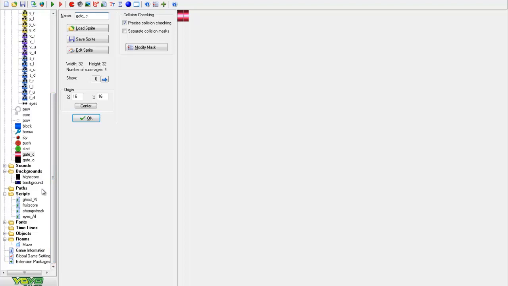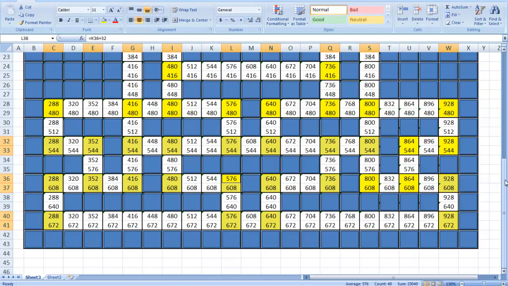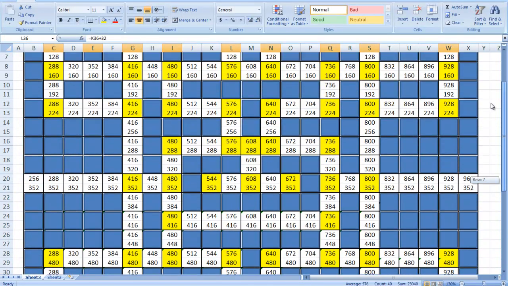And what I did there is since I know that the gate is somewhere here, I made an if statement.